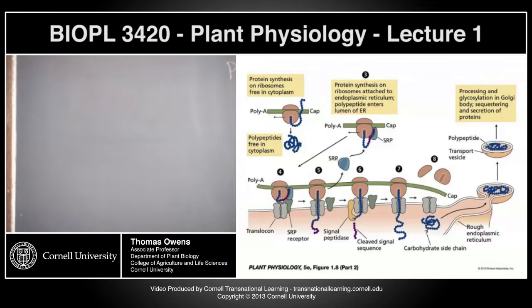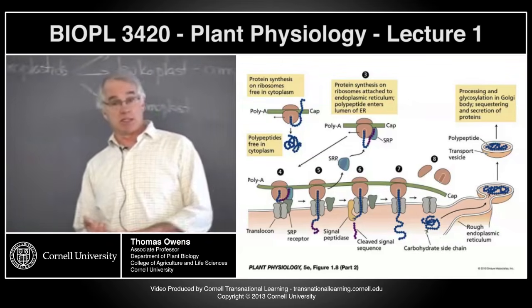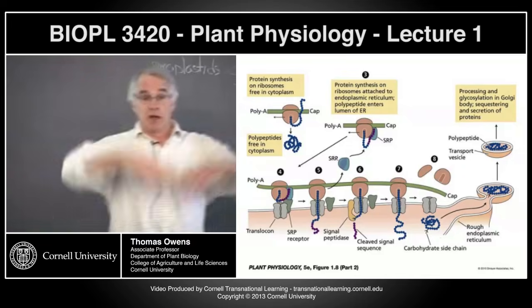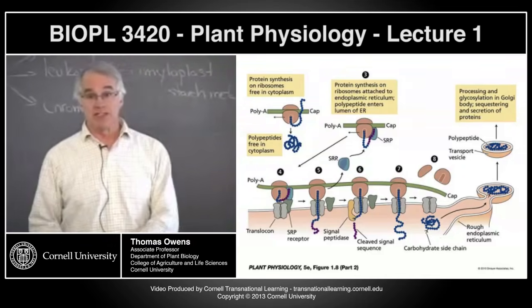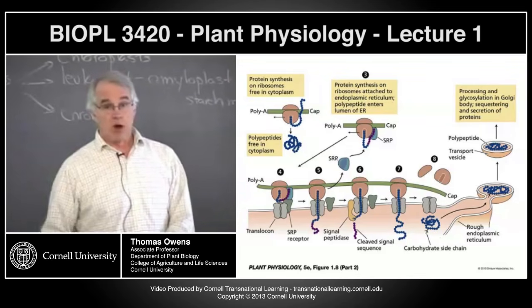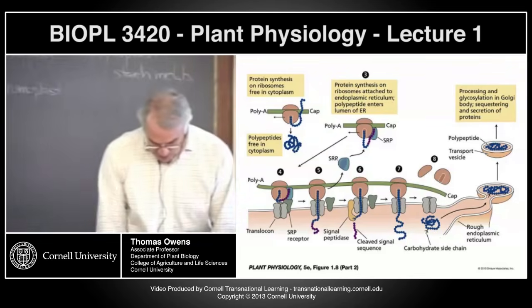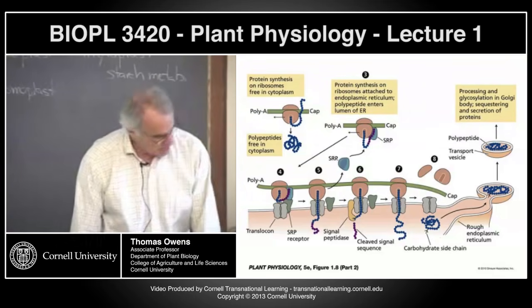Okay? All the lipids that make up those various membrane systems, except the chloroplasts and the mitochondria, are produced in the ER and spread around the system. So when plant cells grow and divide and differentiate, all of this is dependent upon what's happening in the endomembrane system. Okay, so make sure that that's something that you're comfortable with.